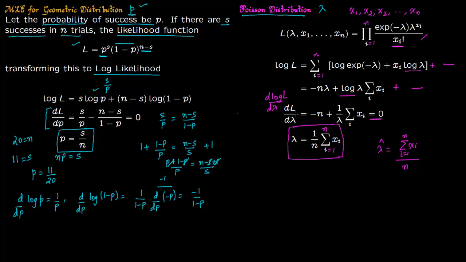So in both these cases, number one, we are taking dL by dp here, dL by d lambda. Essentially we are taking the derivative of the log, and you have to notice that the log does not change the maxima or the minima. The second thing is, we have not checked the second order condition. So you have to again take a derivative and check that the second order condition holds for the maxima. The second derivative has to be negative. That you can check by yourself. But this is a good example to know how to compute maximum likelihood estimators using simple calculus.